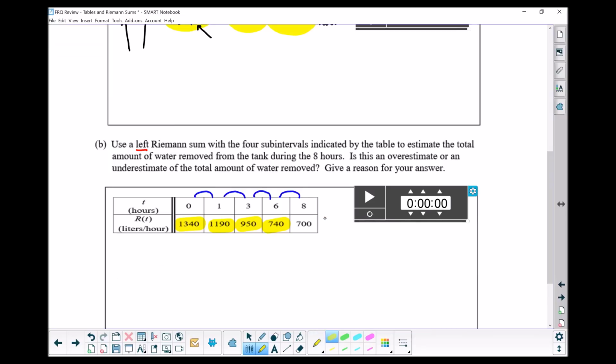Now, we want to understand too that we're trying to figure out an estimate for the total amount of water that's removed from the tank. And we have a saying at Avon High School: anytime that you want to find a total amount, you integrate the rate. Kind of rhymes, right? It's kind of easy to remember. Integrate the rate. And it's very clear that R of t is already a rate. So by integrating that rate with respect to t, and doing so during the 8 hours, so let's start at 0 and go to 8, this is going to be what we want. This is going to be the total amount of water removed from the tank.